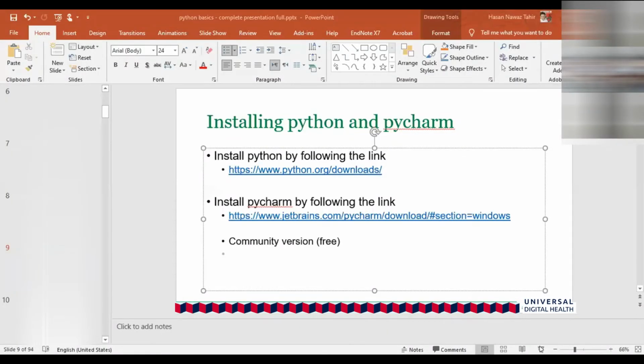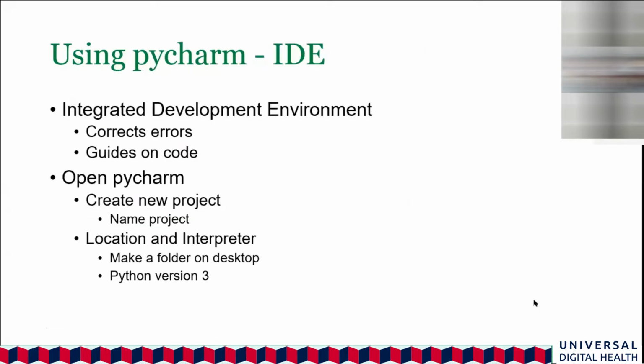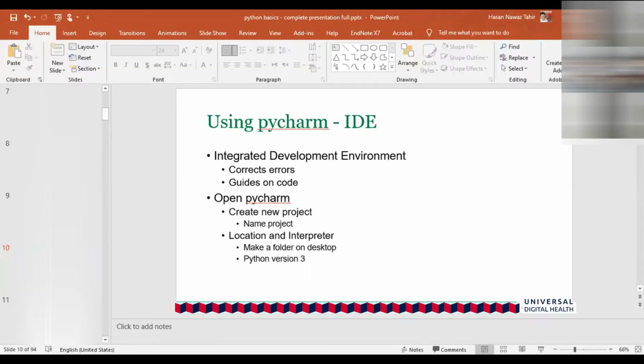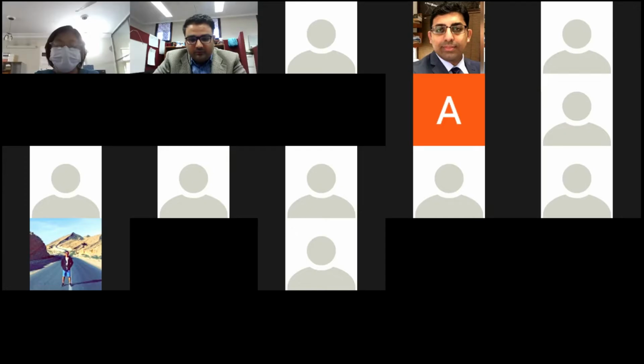the next thing is that we're going to start working with PyCharm. Once Python is installed in your computer, here is a brief insight into what PyCharm is. It helps to correct errors and guides on the code. Now we'll open up PyCharm and create a new project in it. So I want all of you to go to your taskbar. Let me run it with you. Even if you have downloaded the free trial professional version of PyCharm, it can still work because the trial is for a whole month, so you don't have to worry about it.